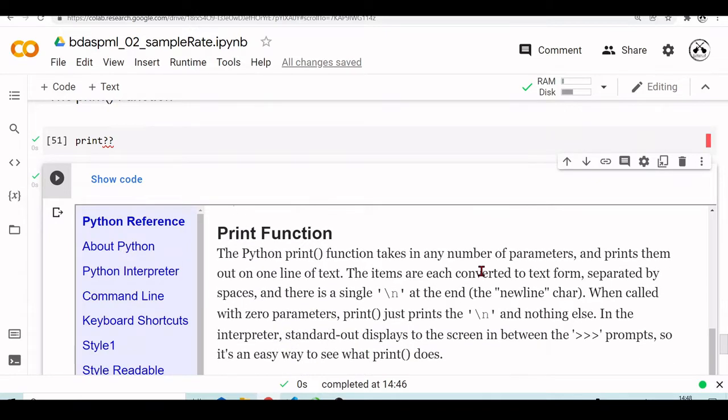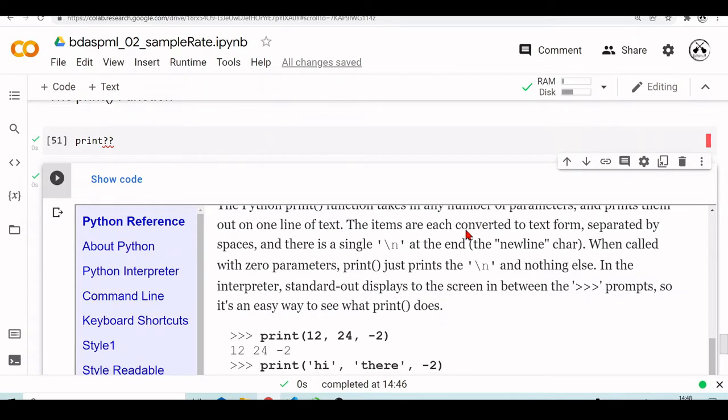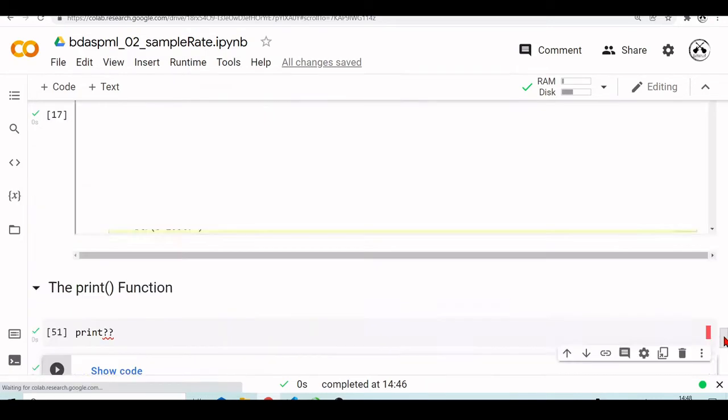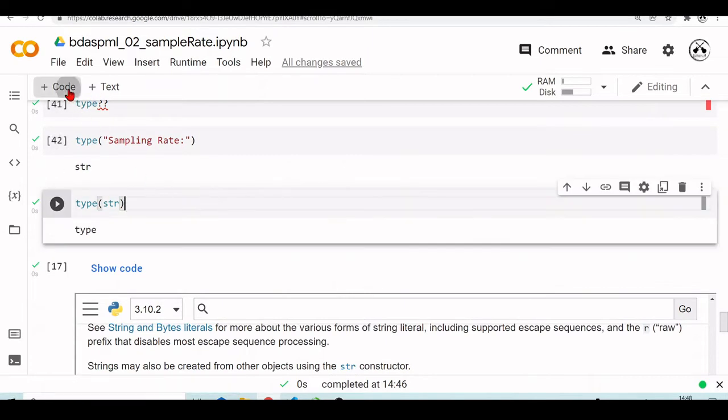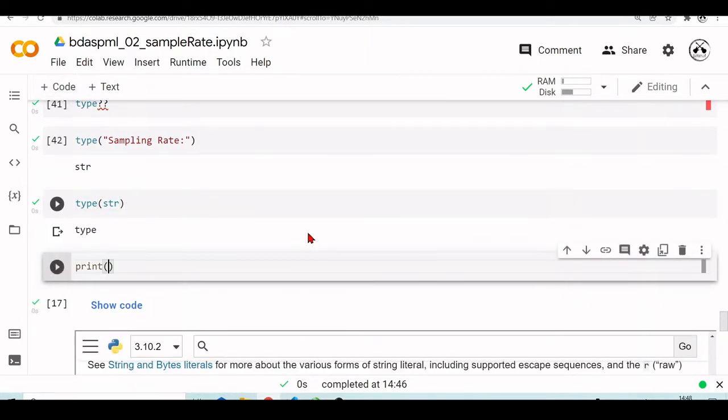So the print function takes in a number of parameters and prints them out as one line of text. There is one thing called the newline character, and you can put this in your string. So let's have an example here where I did a print of hello world.